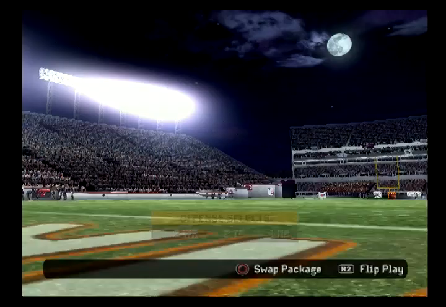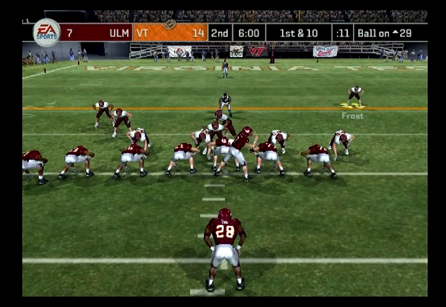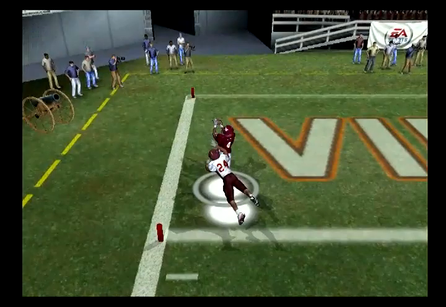Oh, let's do an under front. It's first and 10. Let's do a lightning gold. First and 10. I'm ready for them to start running it some. The Hokies come out in the ace formation. Blue 19. Play action. Touchdown. Oh, wow. Well, that was a wild throw. Look at that. That was my fault. That's perfect. They should have went to that guy. That's smart. I had no chance of getting over there. Perfect throw. Right where it needed to be.